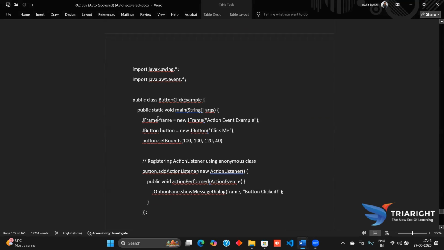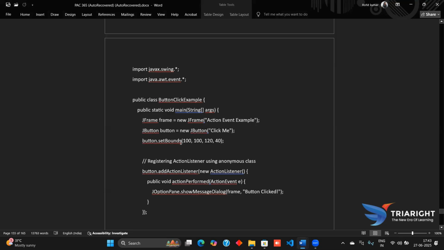Now we create a frame, JFrame frame equals new JFrame, and a JButton, new JButton with the text Click Me.